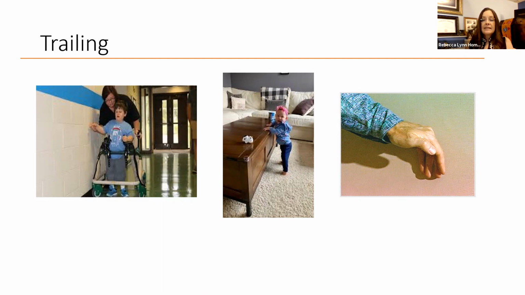And the last picture just shows you the correct way to trail. You want to make sure your fingers are cupped, because if they're sticking out and you reach a door jamb, you might jam them up a little bit. So this is another example of how our children and our students can be more independent and use their mobility more independently by trailing.